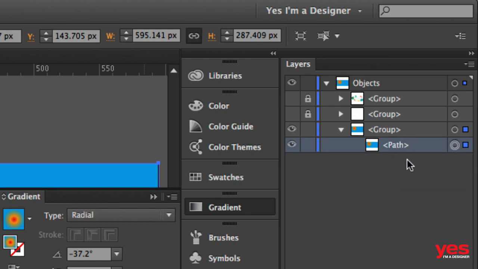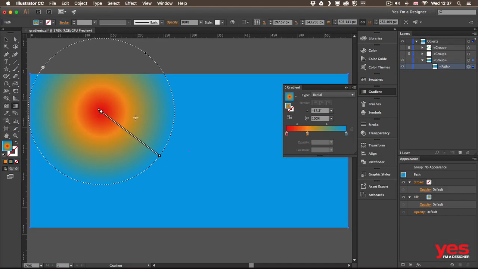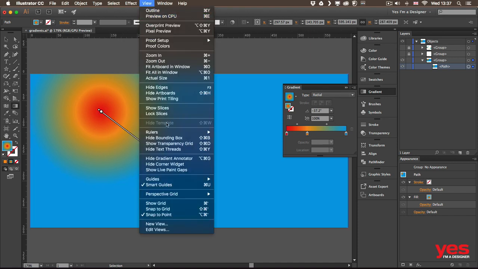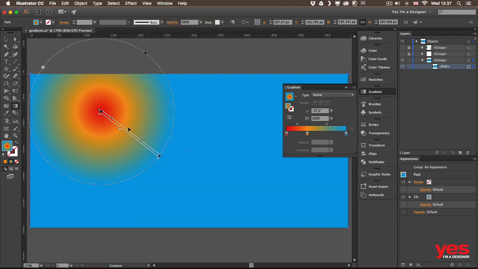So once you have the individual object selected, you will not only see the gradient, but also this thing called the Gradient Annotator tool. By the way, it can also be hidden. So if you can't see it, maybe it's because it's hidden. From the View menu, you can find it here, Gradient Annotator, and there's even a shortcut for showing and hiding it. Now, let's just say now we can see it finally.